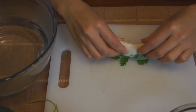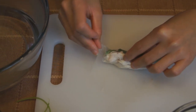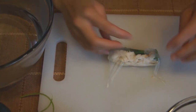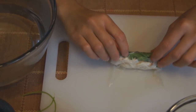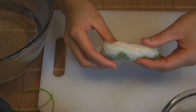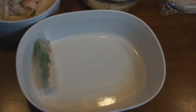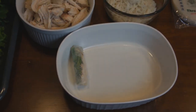You keep rolling it on this side, and you see the little side, and tuck it over, so all your ingredients stay inside. See, the rice paper is kind of sticky. It turns sticky and almost transparent, where you can pretty much see right through it. And you continue to do it like this. So she's going to fill up this dish here with a bunch of them, then we'll get ready to eat them. Basically, that's all there is to it. We just start rolling them and fill them up.